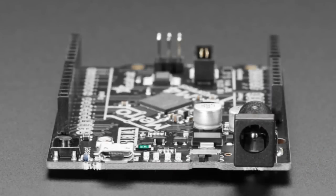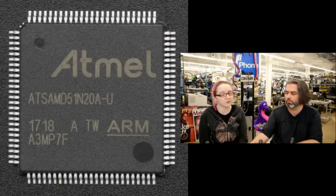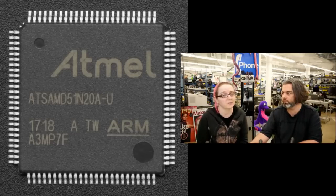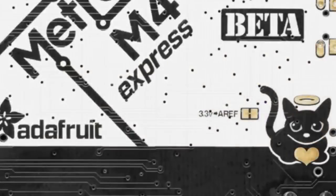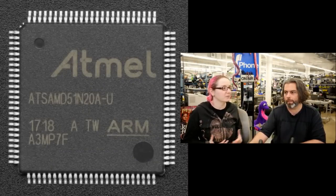This features the SAMD51 Cortex M4 chip which has DSP, floating point unit, and cool peripherals like camera input. We're actually looking at a camera module that will go with the M4 boards. Just blazingly fast, 120 megahertz. Single core, but it's the reliable ARM Cortex processor you know and love. Comes with 512k of flash, 192k of RAM. Perfect for running CircuitPython, but of course can also run Arduino, or if you want to just ARM GCC it up, go for it. This is our MOSFET tribute board. CircuitPython flies on the M4 — this is the board we're really targeting for CircuitPython. If you want tons of memory and a good time with your garbage collector, M4.